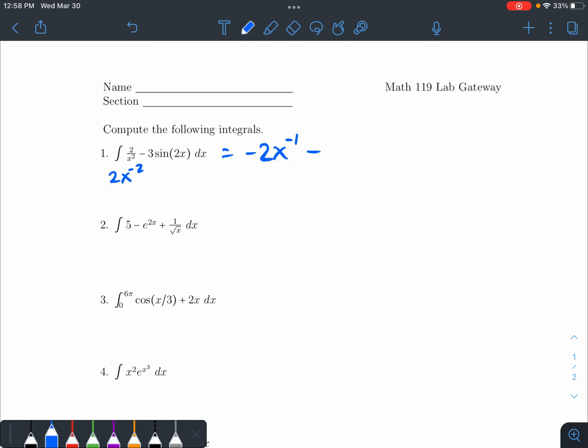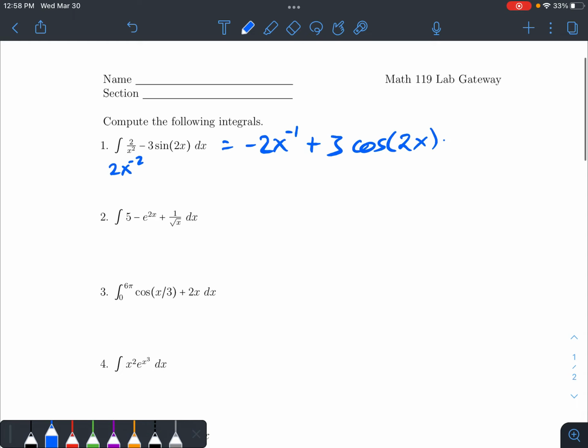Okay. And then the negative 3 sine of 2x. The derivative of cosine is negative sine, so the antiderivative of sine is negative cosine. We keep this a 2x. Oh, also, we should change this sign, make that positive, because the derivative of cosine is negative sine. And then instead of multiplying by 2 at the end, like you would when doing a derivative of cosine of 2x, you would divide by 2. So this becomes 3/2 cosine of 2x. And then this is an indefinite integral, so we put a plus c at the end.